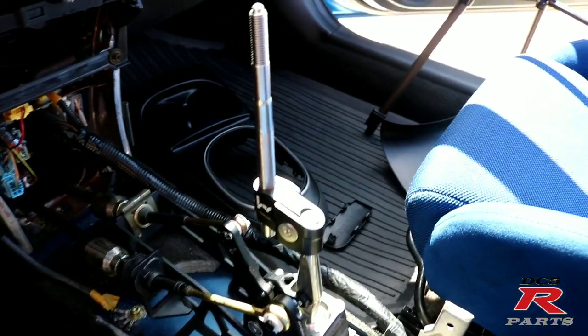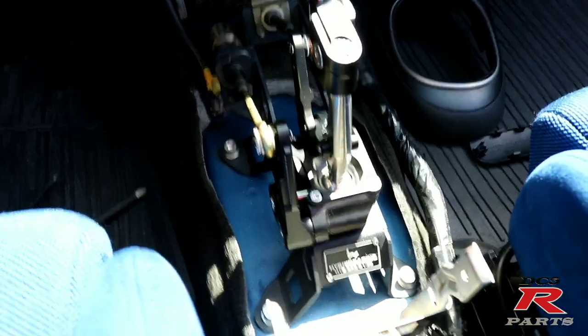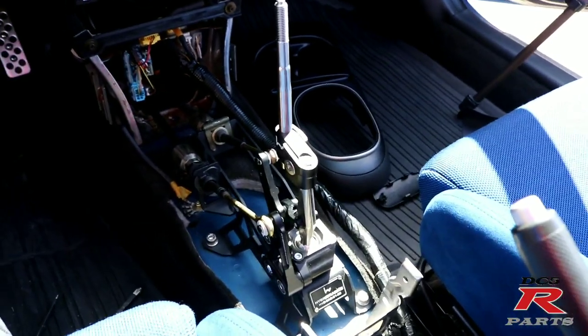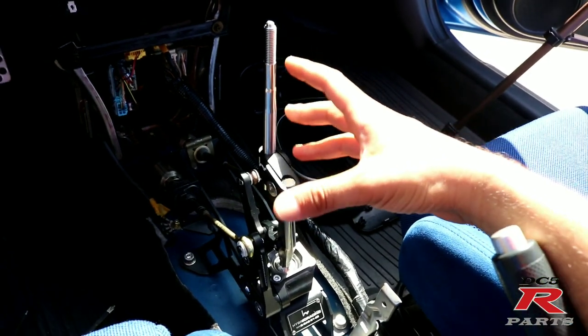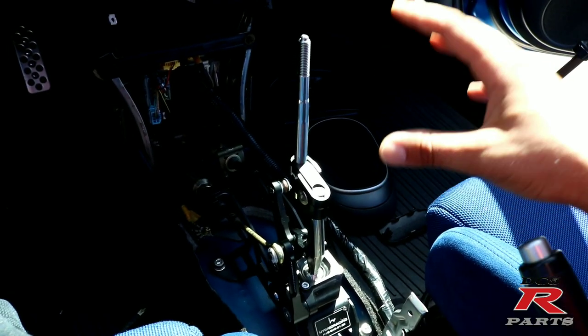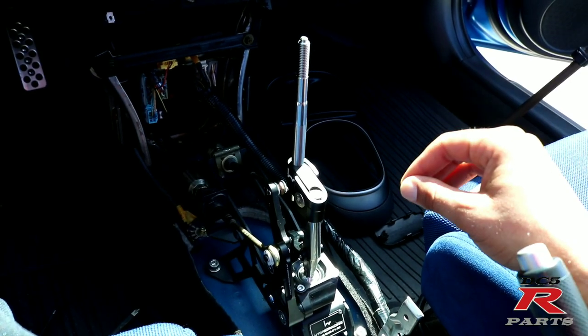So at first glimpse, this shifter looks awesome. It looks really nice. And of course, we just mounted it up and installed all our cables with the pins and all the spacers and whatnot. The next part is actually upgrading this shifter. Here on this channel, I like to do things big, and what I'm gonna do is upgrade this shifter with some HR Hybrid Racing accessories, which are pretty awesome, and I can't wait to show you. So let's step out of the car and show you what those bars are.